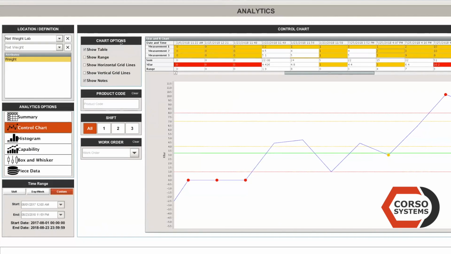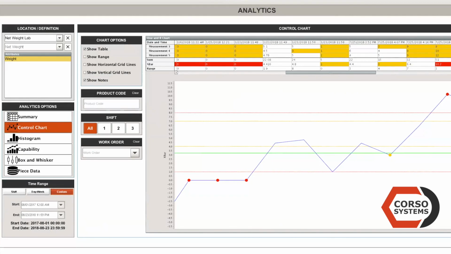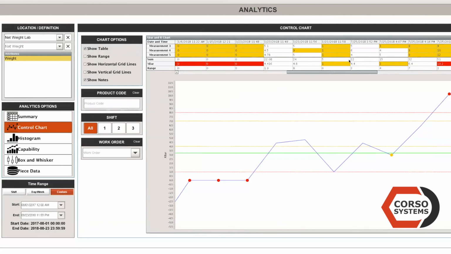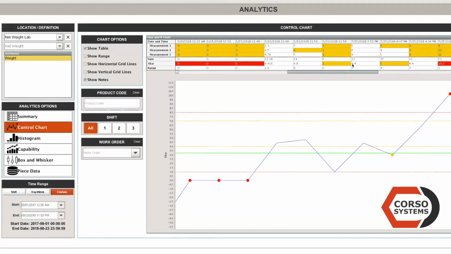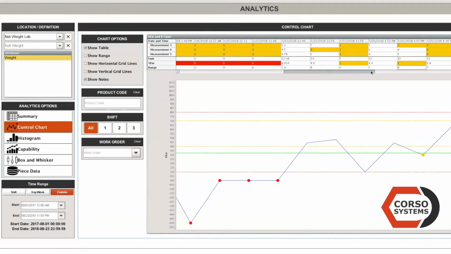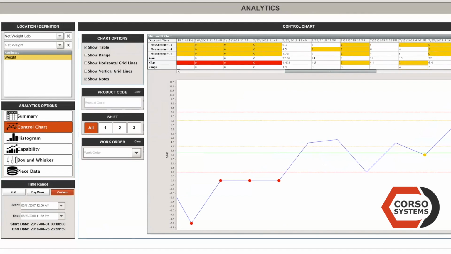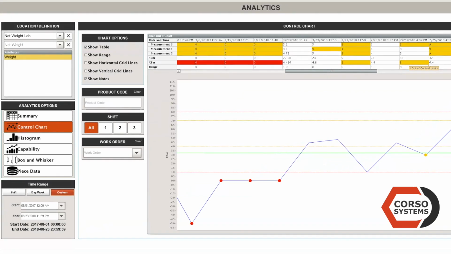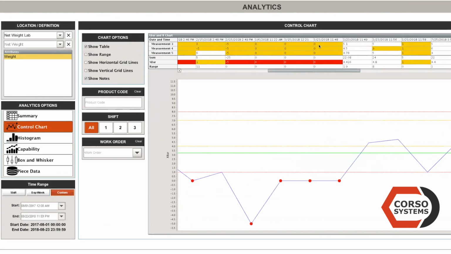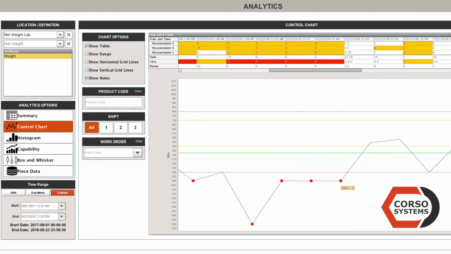We can scroll up and down and see all of the individual measurement counts for a sample. And then what we get at the bottom is we get a sum of those measurements. We get the X bar value. And these are also evaluated based off of whether they were in control or in spec. And then, of course, we get the range as well. We get nice little highlighting points. So this one was out of control, at least not the individual items, but the overall X bar actually was flagged for out of control. And then if we scroll over here, we get these, which were flagged as out of spec for the X bar value.